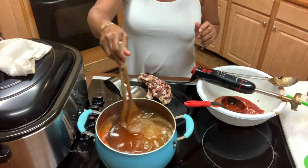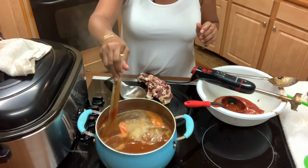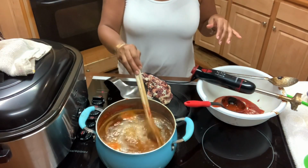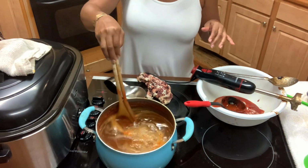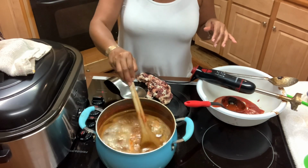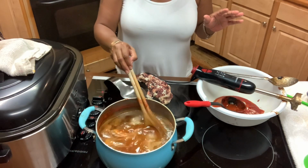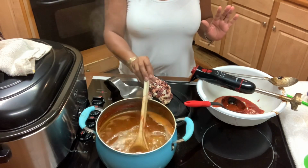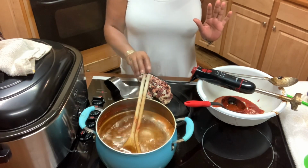And make sure when you are doing your jellies and your jams that you keep an eye on your pot, because you do not want this sugar boiling over and possibly scorching you or messing up your stove, okay? So make sure you keep an eye on your preserves or your jelly that is boiling.